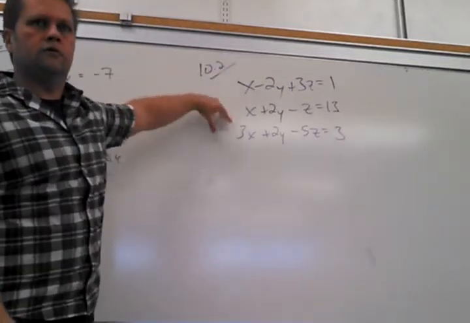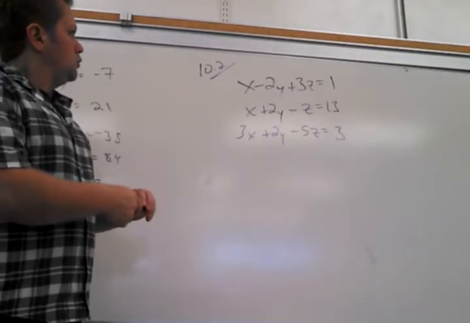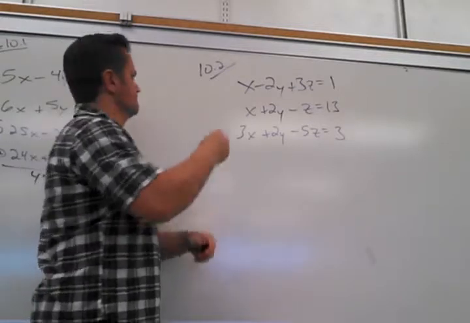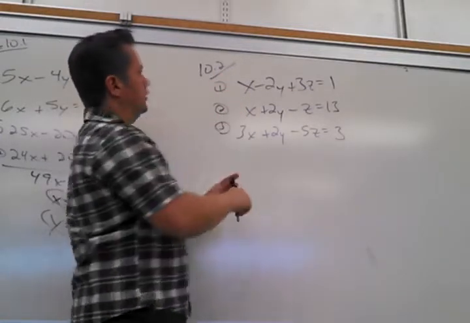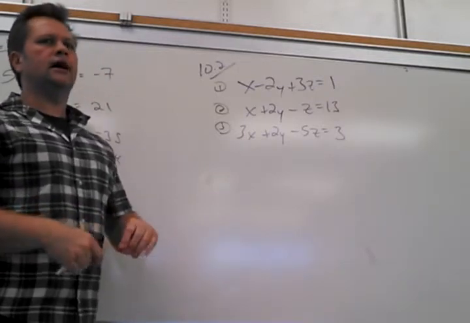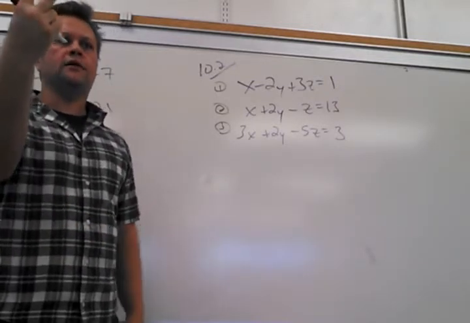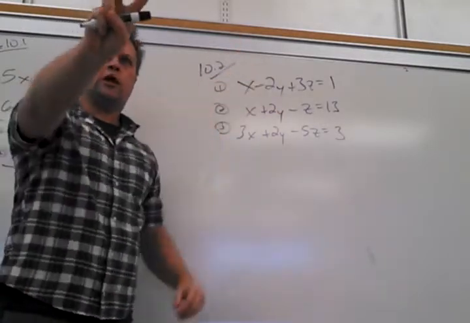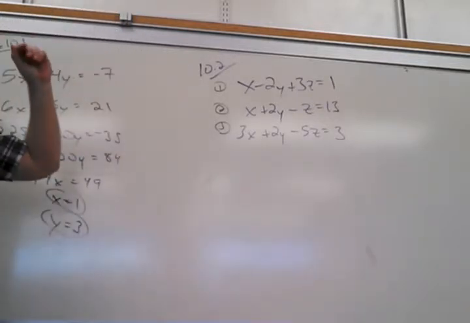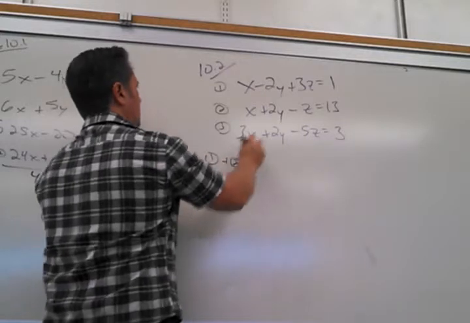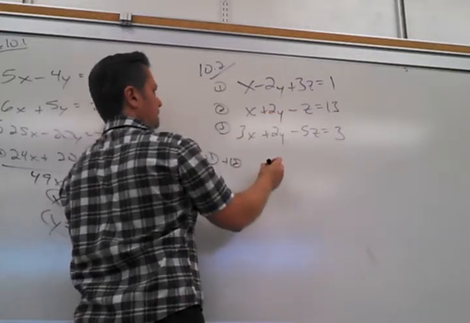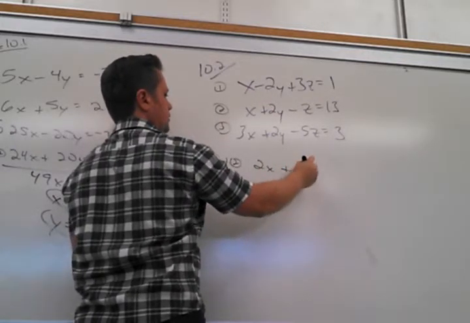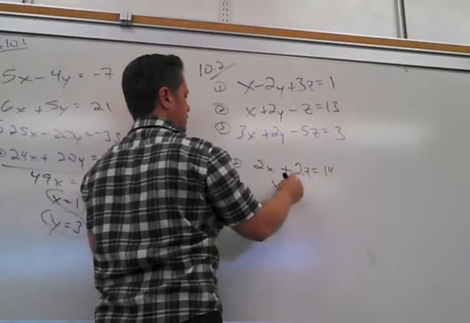So, how do I do this by hand? Can you multiply the top one by 2? You totally could. This one happens to have a really beautiful multiplying by a negative. Your 2 y's is easy. First and second, you add those. Which letter is easiest to kill? y. How many times must you do it? Twice. So if I kill the same letter twice between 2 different sets of equations, I get 2 equations with 2 unknowns that we know how to do. So if I take 1 plus 2, because they're already different signs, what do you get? 2x plus 2z equals 14, so I get x plus z equals 7.